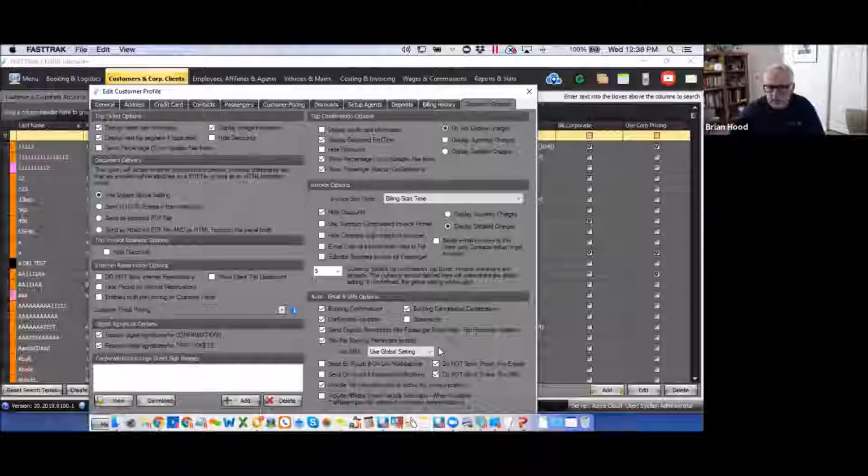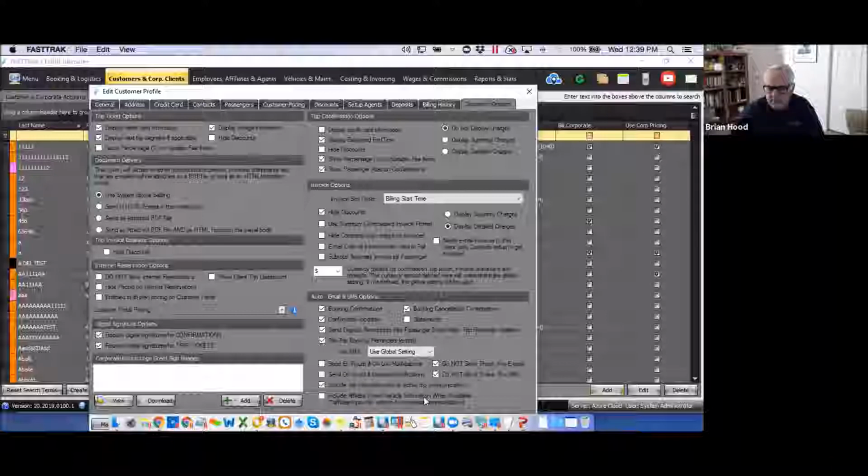Down below that, we have all of the email, auto email, and SMS options. These are all pre-selected based upon your global settings. Again, you are able to override any of those settings within the customer profile by either selecting or unselecting any of those options there. And these things cover such things as en routes, on boards, thank you notes, as well as including trip information link, that's when utilizing the driver app, sending that information to the customer or passenger.